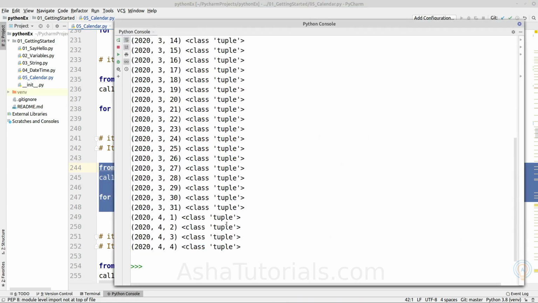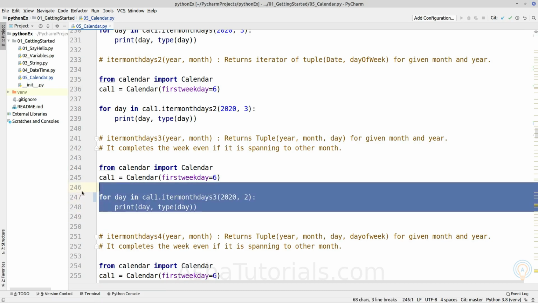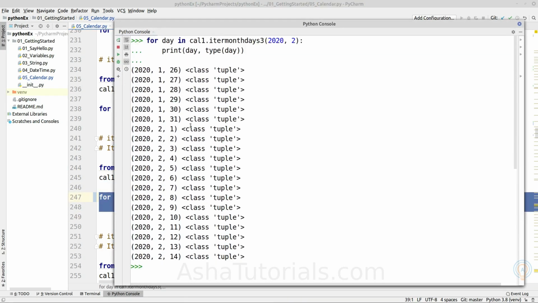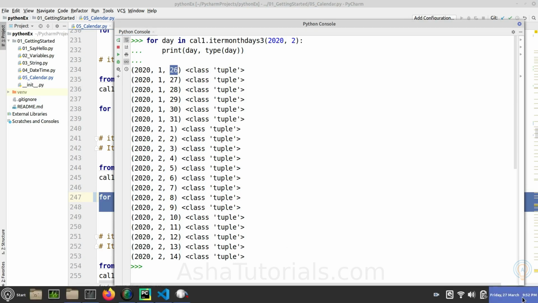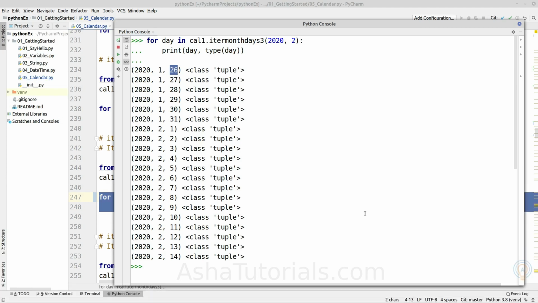Earlier we saw that it was appending zeros, but now it will return a real date. So this was appending at the end of it. We will check with February, which will prepend January in order to complete the length of it. So 26th January must be the Sunday. As you can see, 26th January is a Sunday because that week has Saturday as the 1st of February.